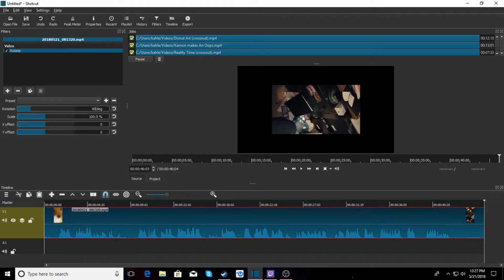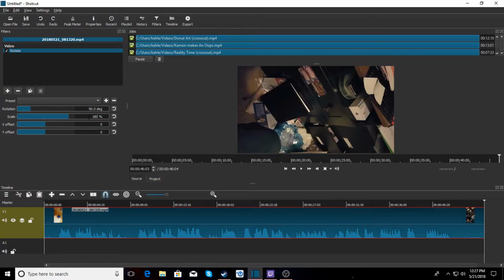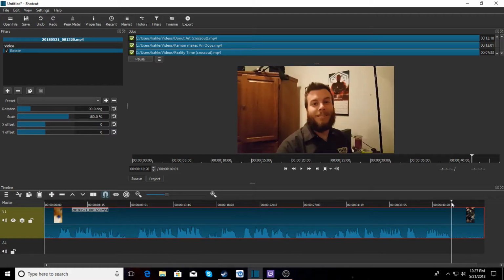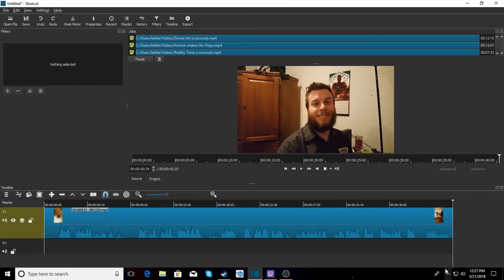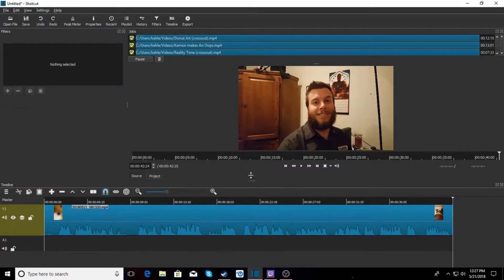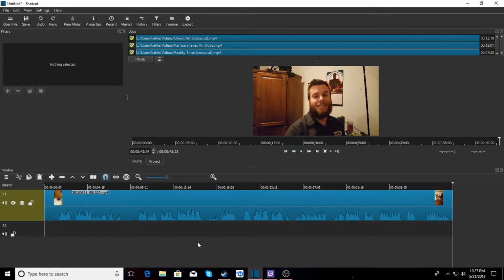Look at how messy my office is. And to get rid of these black bars, you go to 180%. Exactly, just 180%. And you can see it already rotated. So all we do is find a spot where we want to cut it. Remove the dead stuff. Pull that over here.